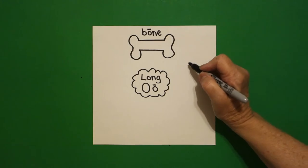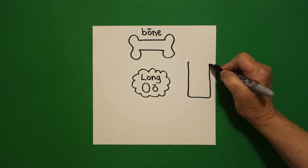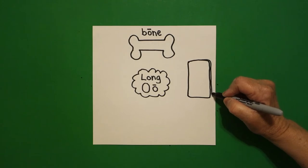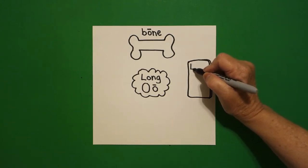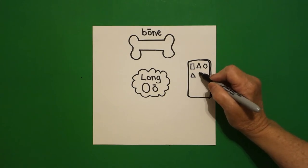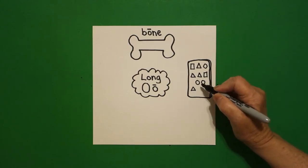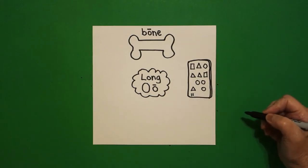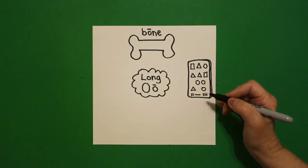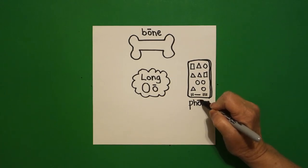Come over here on the right-hand side, put a dot. We're going to draw a straight line down, straight line over, straight line up, straight line over, connect. We're going to draw another line, just real skinny, right here on the side, and connect. Now I'm going to draw a square, triangle, circle, triangle, triangle, square, circle, circle, triangle, circle, then two little straight lines, one big straight line, and then three little straight lines. This is a phone. Phone. And there is my long O.